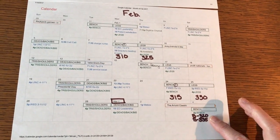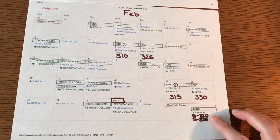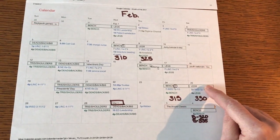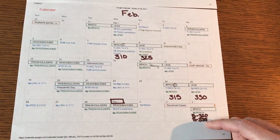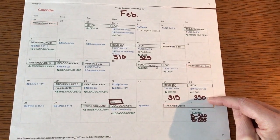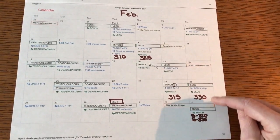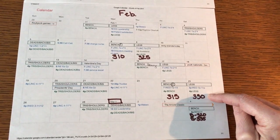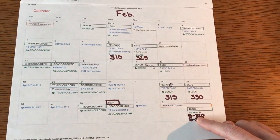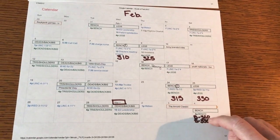So from here, what I do is walk back my singles. I'm going to work backwards here. These are my speed bench and my speed deadlift days. So my squat, I want to hit 330. On this day, I want to hit, excuse me, on my squat day, I want to hit 335. So on this day, I'm going to try to hit 330 for my max lift that day. And on my bench day, I'm going to go 5 pounds down from 320, so I'm going to hit 315 on this workout before the Arnold.